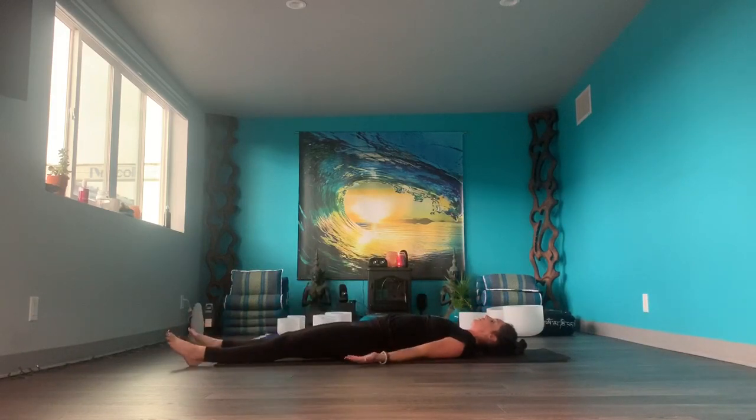Shavasana pose. Allow your arms to go long, palms face up. Your legs to go long, your toes to fall open. Close your eyelids, relax your face. Allow your breath to deepen. Give yourself a few moments here to really just be present, relax, and breathe.